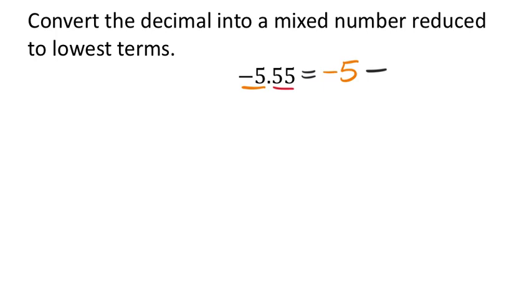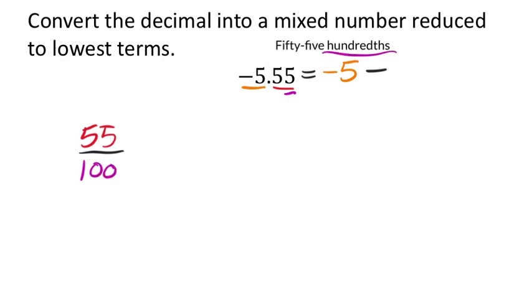So just like we've already done, I'm going to make this fraction, and this would read just the decimal part of that, which is 55, and that would be hundredths. Okay, so that's 55. That's going to be my numerator. And the 5 to the right is in the hundredths place value, which we also said right here. So that's going to be our denominator. Okay, well, that's going to help us to simplify this as a fraction, which we will now do.